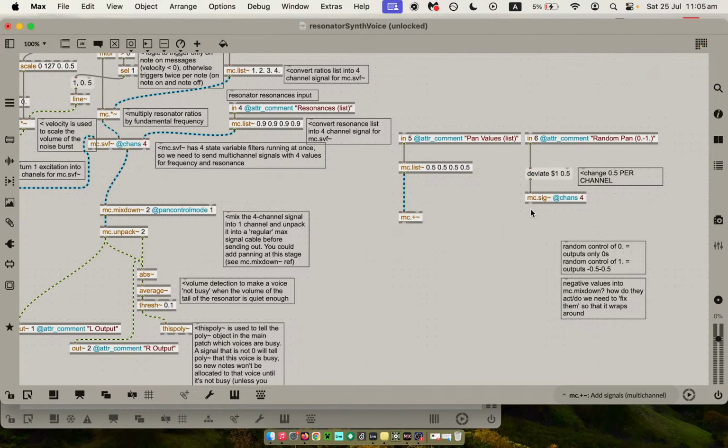Next, we need our random, which we're generating with this deviate signal, to be added to this. But that runs into the same issue: we could have 1 here and then generate a value of 0.5 and then we end up with 1.5.